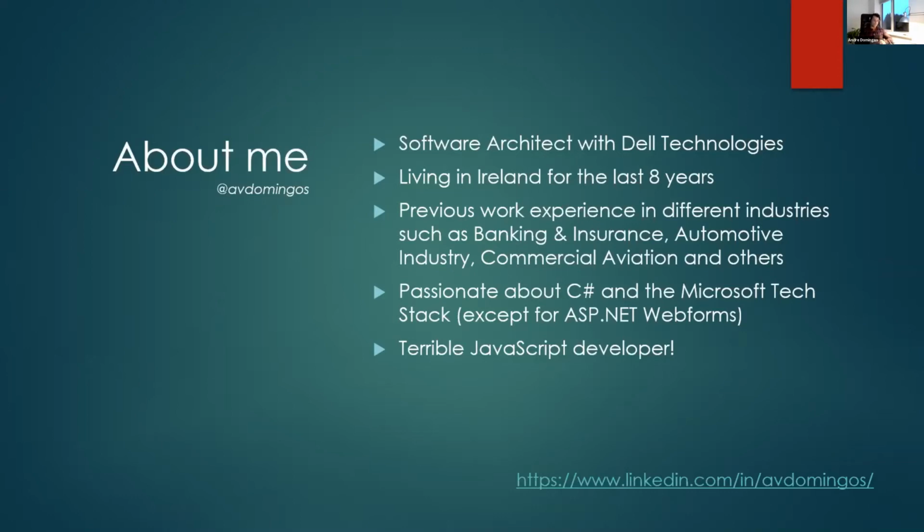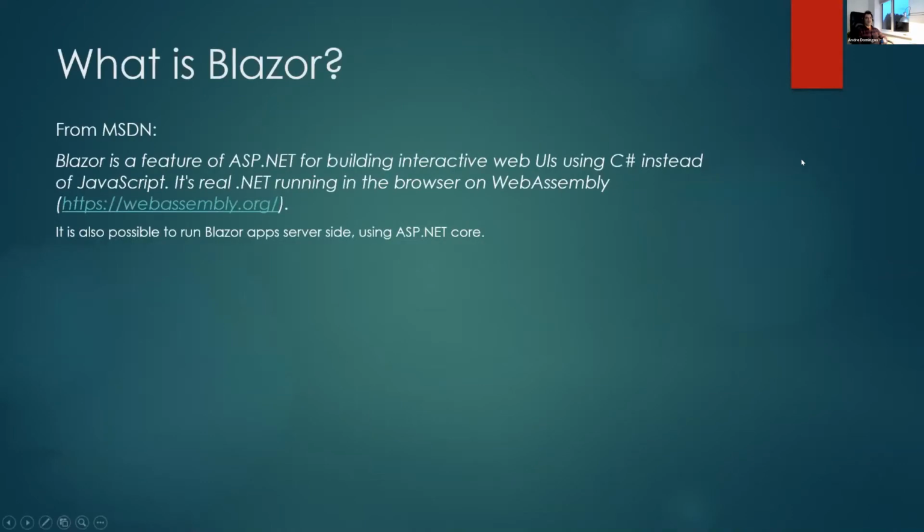I really like C# and the whole Microsoft stack. So when I heard about Blazor, I thought, this looks pretty cool. And some people here can attest that I'm not your best JavaScript developer, so Blazor and C# come kind of hand in hand. So what is Blazor? Microsoft describes Blazor as a feature of ASP.NET for building interactive web UIs using C# instead of JavaScript. It's real .NET running in the browser on WebAssembly. So it's quite a catchy headline from Microsoft.